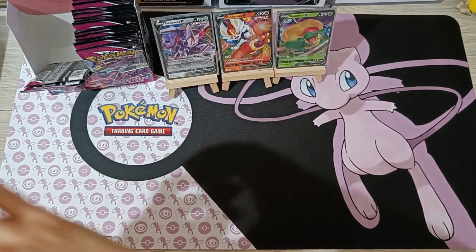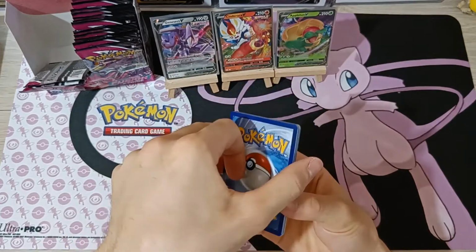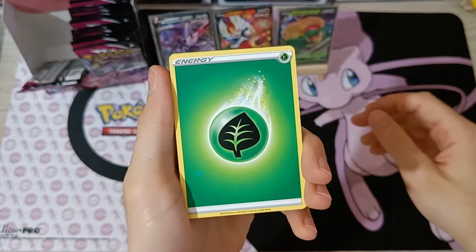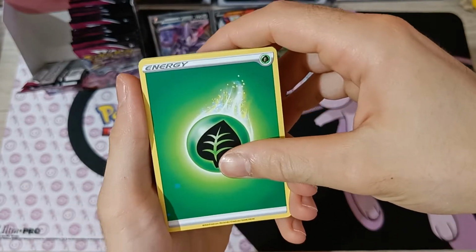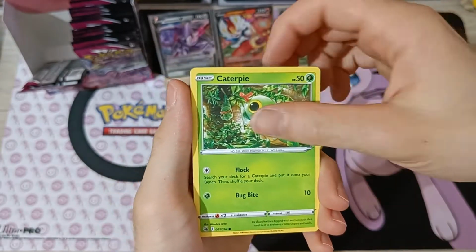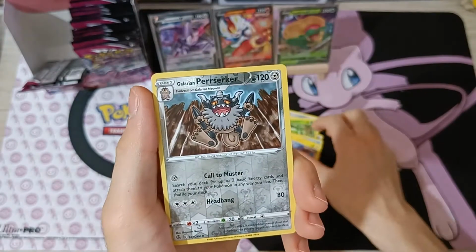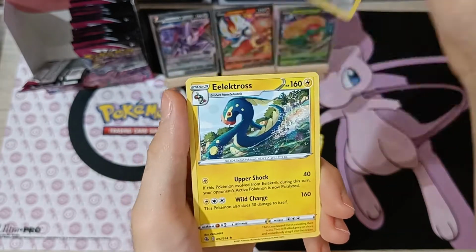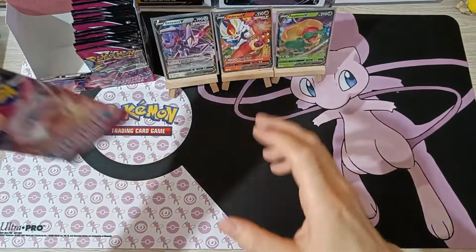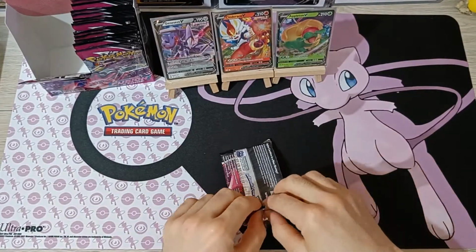I think I saw something shining. Oh boy. Sometimes there's like a silver sparkle on the edge of the card, but that's the card itself. Every card has that. Energy, Croconaw, Excadrill, Dubwool, Caterpie, Morpeko, Eevee, Shellder, Voltorb, Galarian Berserker, and Electrode. Pack number 17. All right, last two packs from the left side of the box.